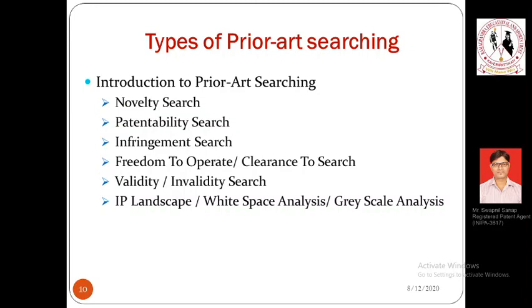So the first and most important type of search done by the examiner or the patent office is called novelty search. They will try to find any publications available under the names of the inventors, or the people involved in drafting and filing a patent application, and analyze whether the subject matter you have written in the application matches the published information. If it is available, they will straightforwardly write in their examination report that your invention is not novel because you have already published it, or there is some document which is already published.